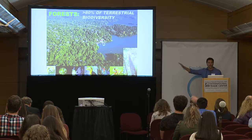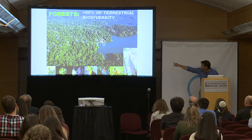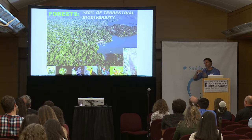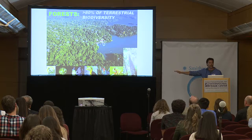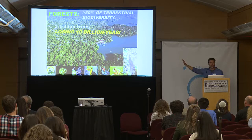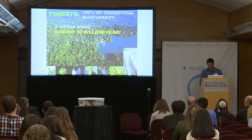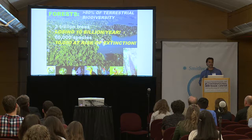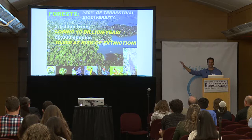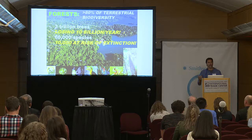As a newly converted terrestrial ecologist working on forests — about 80% of the world's terrestrial biodiversity is tied up in forests. There's been a recent count: there are about 3 trillion trees on the Earth. That's an enormous number, until you consider that we're losing 10 billion trees a year to deforestation. There are about 60,000 tree species on Earth, but one in six of every tree species is threatened with extinction. And for most of these species, we know virtually nothing about what they're doing in ecosystems — very little about their ecology and how that might scale up to influence the whole ecosystem.